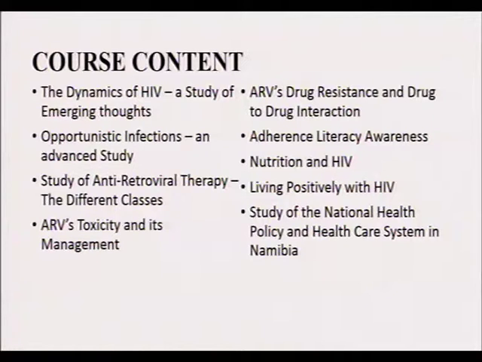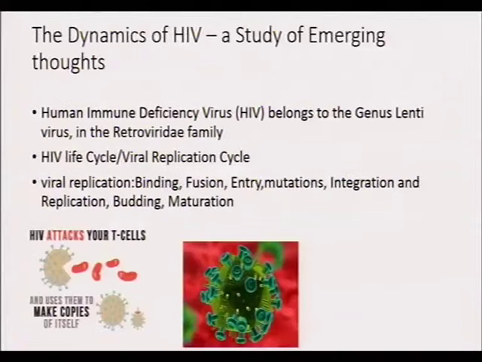Then we're also going to look at antiretroviral therapy, looking at the toxicity and how do you manage ARV when you're on ARVs. And then we're also going to look at the drug resistance of ARV and how it interacts with other drugs when you take ARV. We're going to look at the adherence of literacy awareness, how important it is. And then we're also going to look at the role of nutrition when it comes to HIV. And then also how to live positively with HIV. And then we're going to finish then looking at the national health policies and the healthcare systems in Namibia.